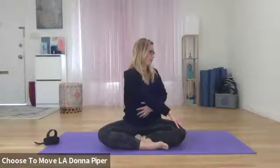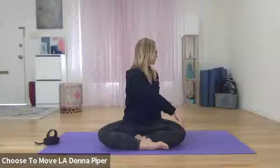So inhale. If it's too much on your shoulder, you can go ahead and just open here. If not, go ahead and twist to the right. So we're just going to stay in each one. Our flows are going to be a little slower today. Pull your belly button and really twist. That looks good, everyone. Let me know if you have any questions. Then twist.